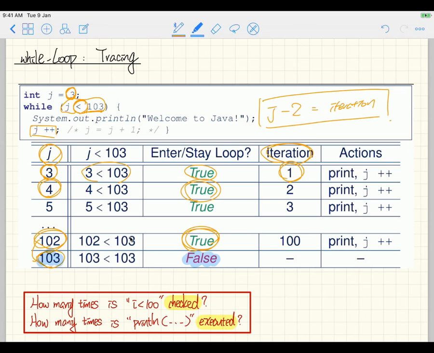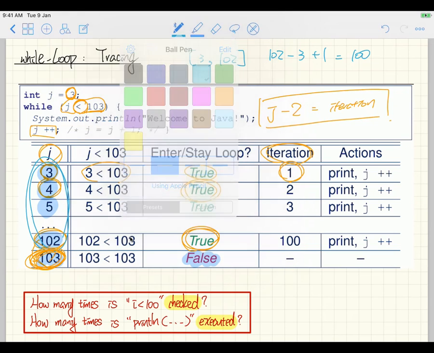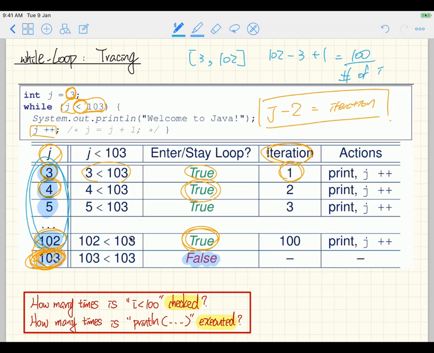Exactly one more time. So how many times do we execute the body of the loop? It is going to be 3, 4, 5, all the way to 102. So now, we want to know the size from 3 up to 102. To calculate the size of the interval, you can simply do the end minus the beginning plus 1. That's something you learned before. It's simply just 100. And the last time is simply just going to be the false evaluation. The number of iterations. That's about while loop.